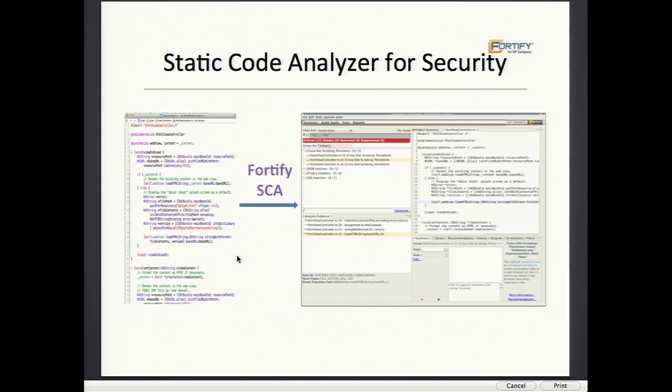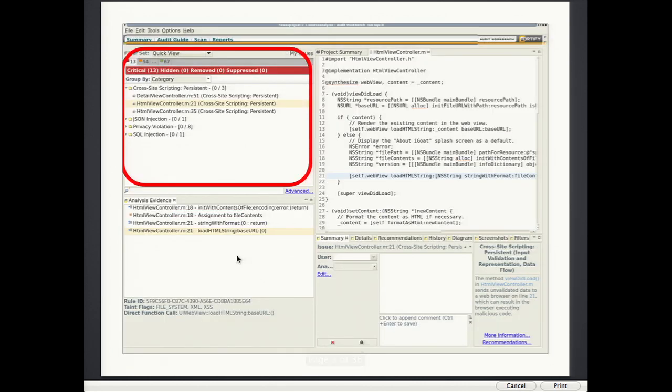Here it shows such a tool, and I use the example of Fortify SCA, or HP Fortify SCA, which is a static analyzer. It takes source code as its input, and it outputs a list of vulnerabilities in the source code. The name of this analyzer suggests that its main technique is static analysis. So let's look at the details of its output to get a better understanding of what we can gain from this kind of tool.